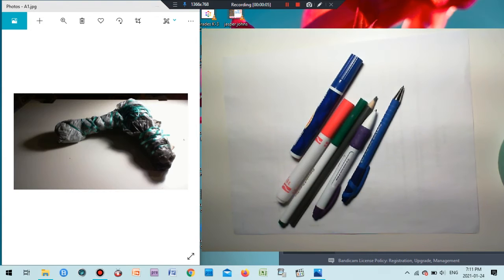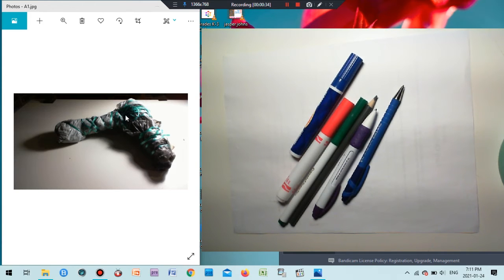So we're going to move to the second part of our assignment. Now that we've wrapped the object, and we can see its form a little bit better, we need to choose a photo that really shows off its form, because we're going to be sketching that form and trying to draw some of its shadows and highlights, the dark parts and the light parts. Just going to review some of our photos and see which one works best.